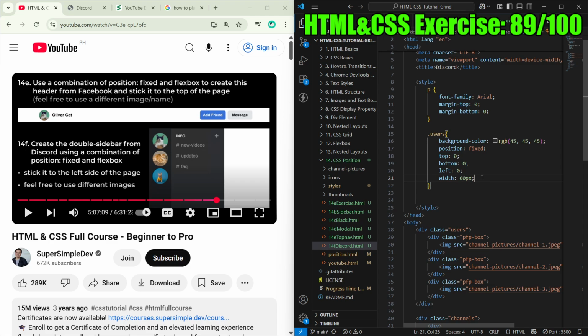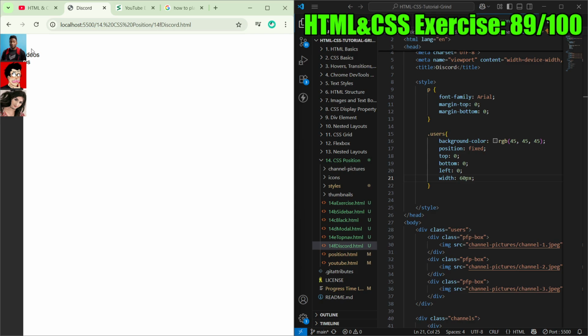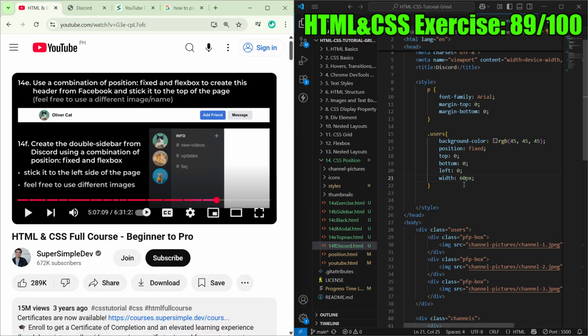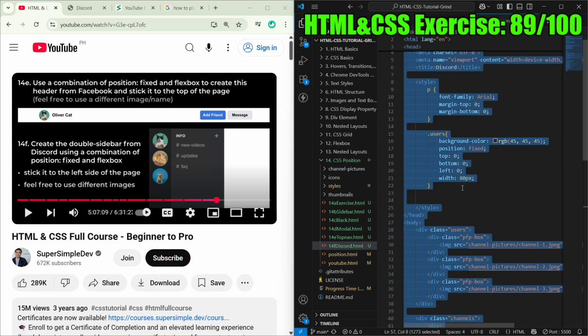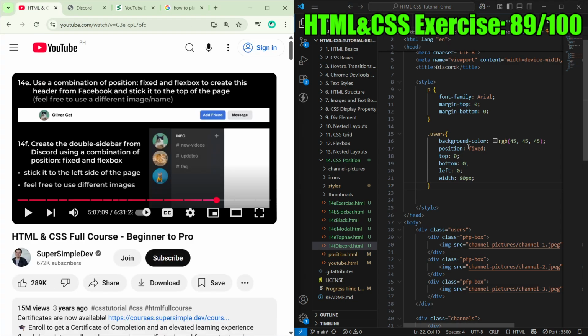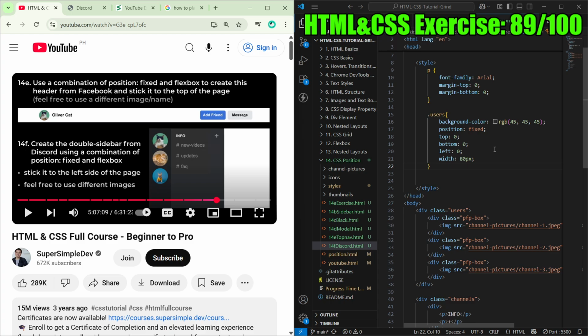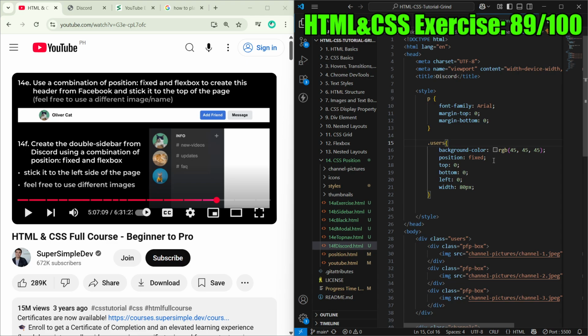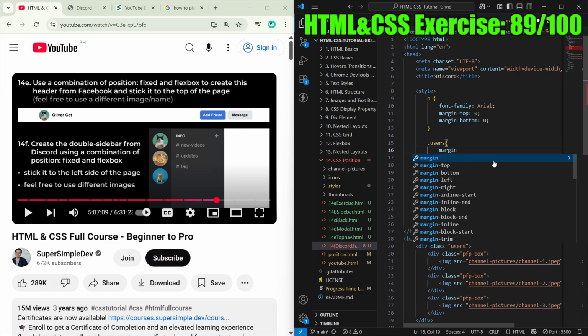What else? I think that's the best for now. Okay, that's what it looks like. Maybe 80 pixels. All right, it's good. And then for the profile picture box, I'm gonna give it a margin top of, let's say 5, no, 10 pixels.